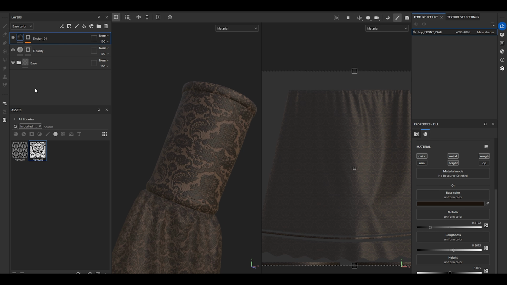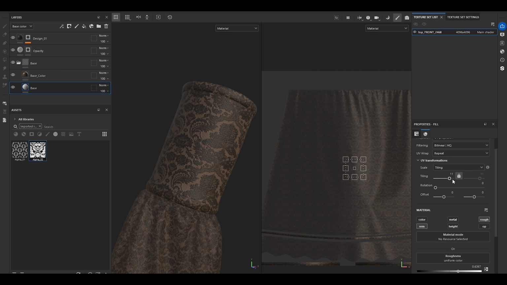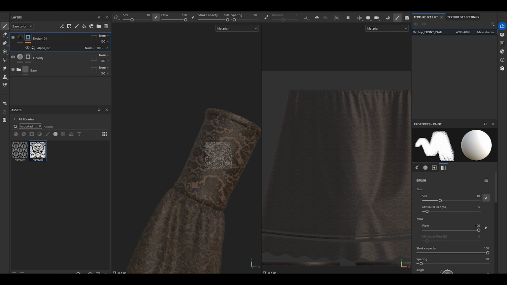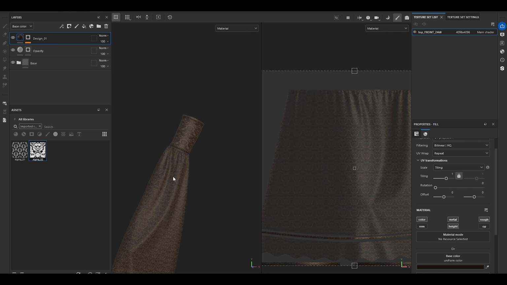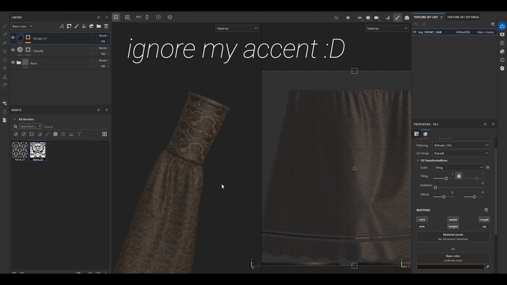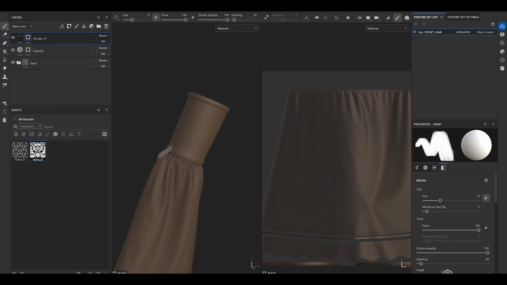Now I find another thing, which is the base. I'm gonna select this base. You remember this normal? I'm gonna go with 13 because this is too big for me. As you can see, this design, I only want it here, not all over there. It looks pretty bad. I'm sure you know what to do to add a mask, but you just cannot add a black mask here. All this detail will disappear, so don't do it.